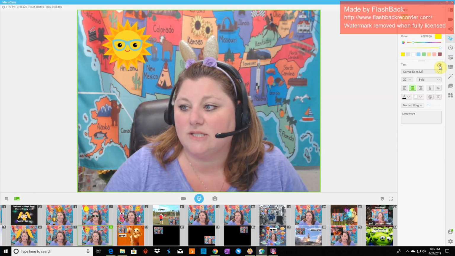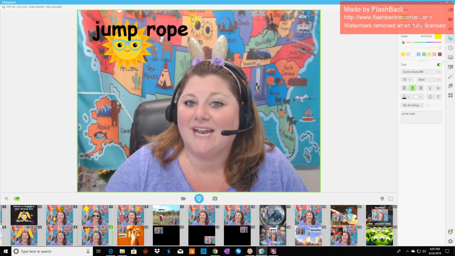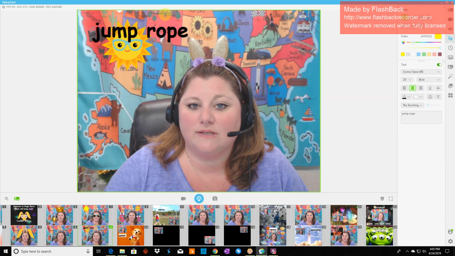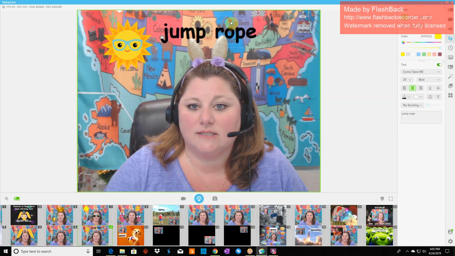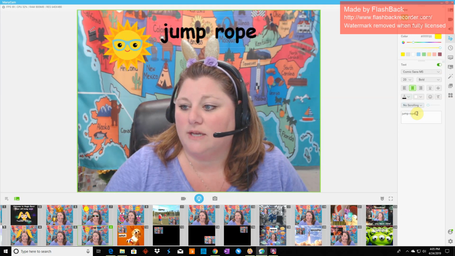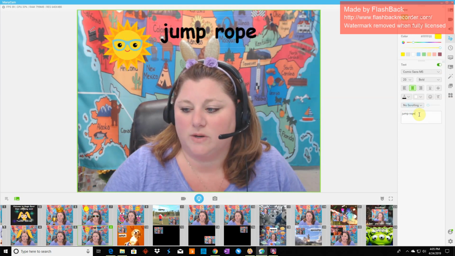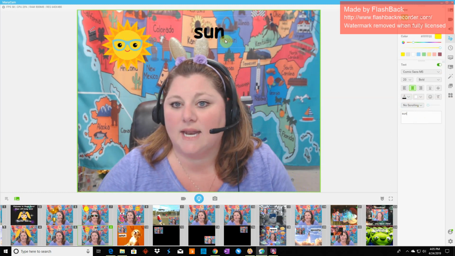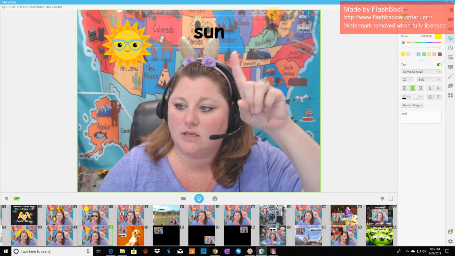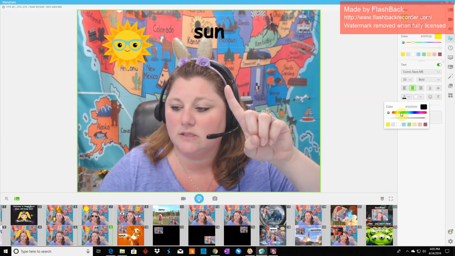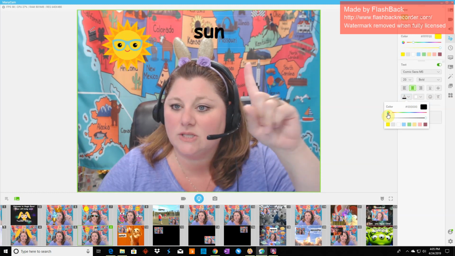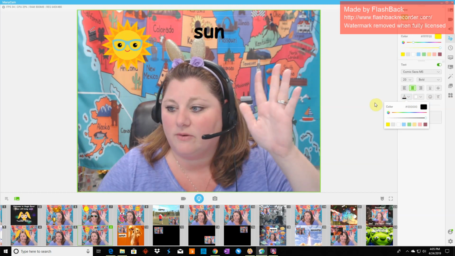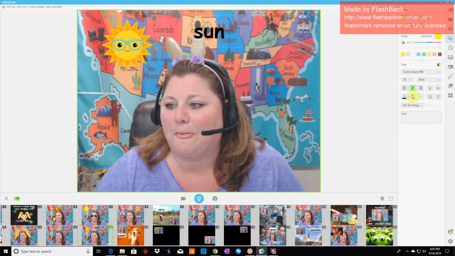All right, so the text, you need to turn it on. Look, and it's going to pop up whatever you had there previously, and you can adjust how big the box is. Now right here in this box is where you are going to type in your word. And as you can see, you can change the text color if you want. You can change that to whatever you want. I usually like to leave it black for my background. It depends on your background.